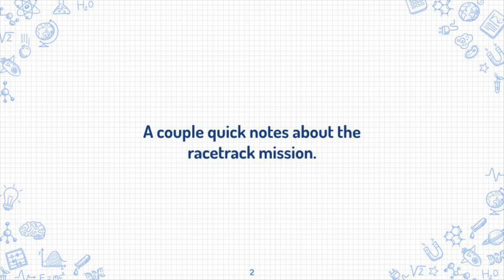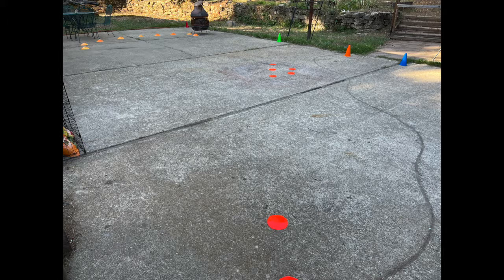Let's start off with a couple quick notes about the racetrack mission overall. I'm not sure whether or not I'm planning to create a video dedicated to setting up the racetrack — there may be some lessons learned that warrant it. One lesson learned is that racing in and out of shade can be really challenging. I was racing around noon, and half the racetrack was in shade and half in direct sunlight. The camera takes a little time to adjust between shade and sunlight, which made it really hard to see. So either race indoors, race in shade, or at dusk — don't set your racetrack up half in and out of shade.